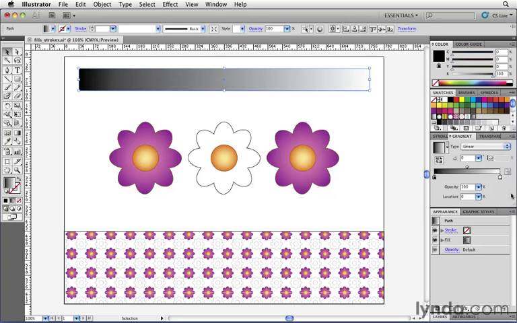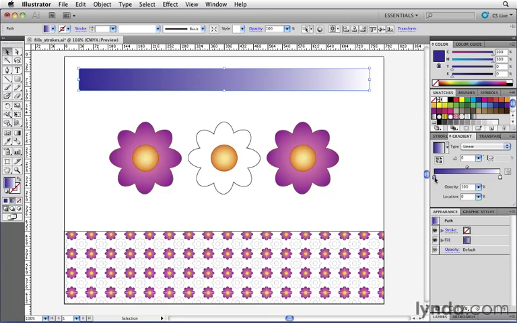Now in this example right here, we've been working with a gradient that starts from black and goes to white. Very simple, very basic. But of course, you can change the colors, and you can add additional colors as well. Let's say, for example, I wanted this gradient to go from blue to red. Well, there are several ways to do that. One way is to come to the swatches panel, take the color that you want to use, in this case here, CMYK blue, and click and drag it directly onto a color stop. That changes that color stop's color and uses the swatch that you specified.